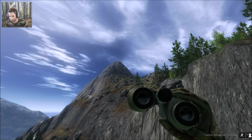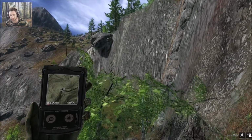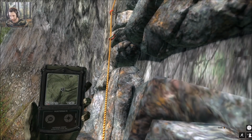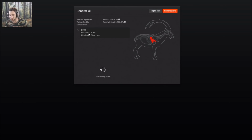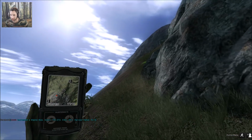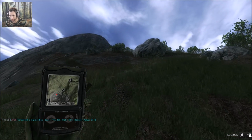So we have him marked up there. All we can do now is go over there and see what it's like, I guess. Alright, here's our first Ibex. Let's pick it up. That was a 276.8 meter right lung shot on that one. He scored 175.2. I knew that one was out there a little ways, but I didn't know he was quite that far. I thought he was like 250. Yeah, so if that one was 276, then this one was definitely closer to 350.